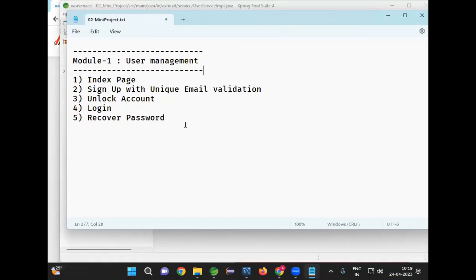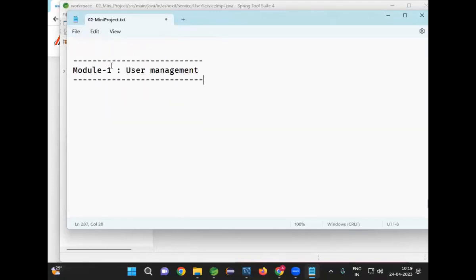In the same project, we have another module, that is inquiry management. Okay, let me go for module 2 in the project, that is called inquiry management. In the inquiry management, we are having a couple of functionalities. First one is dashboard display.